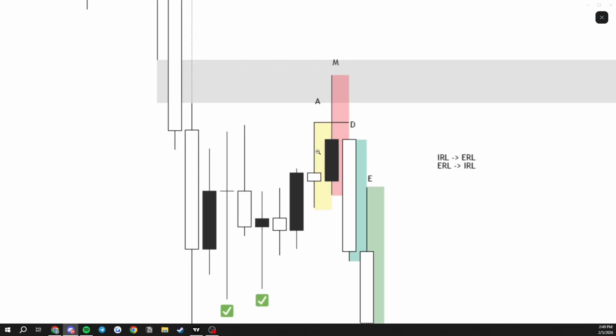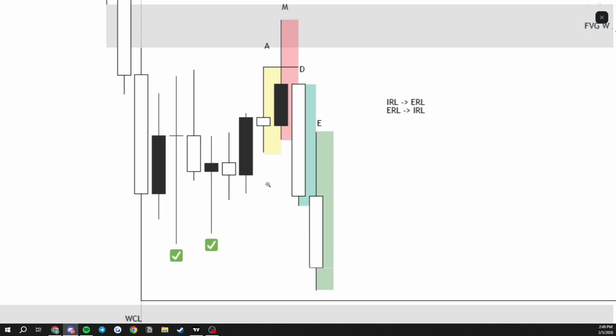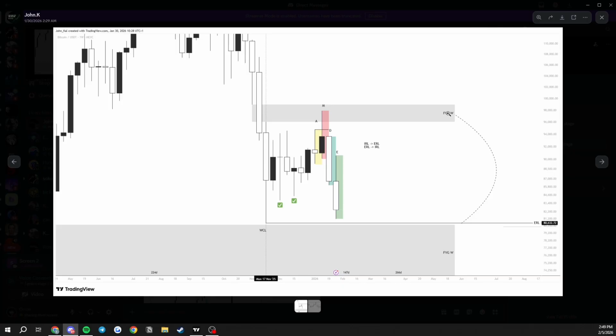Alright, cool. John sending me some good words, some good vibes, showing his chart, right? He's mapping out accumulation, right? Candle 1, manipulation candle 2 into a key level, candle 3 distribution, candle 4 he has E for expansion, distribution, expansion, they're the same thing. He's got his IRL ERL rules. He's looking at the ERL lower, right? Because we're framing from weekly IRL to weekly ERL, right? And then he's also got this weekly fair value gap down here.